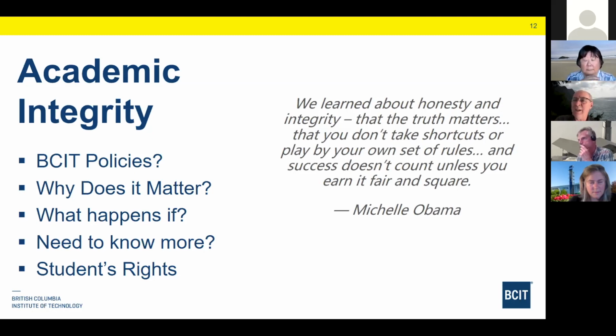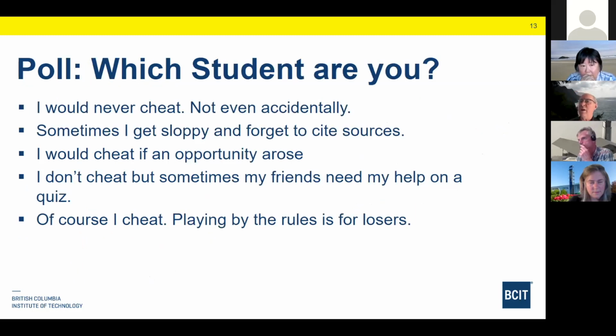So the first thing I'd like to do is a quick poll here in terms of which student you are, and I'll share with you which student I was after you do the poll. And so I know there are 8 of us in the room, but I think only 3 are participants. And so once we get 3 votes, we're good to go here.